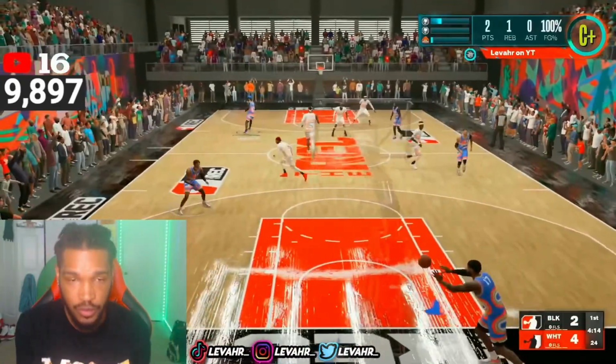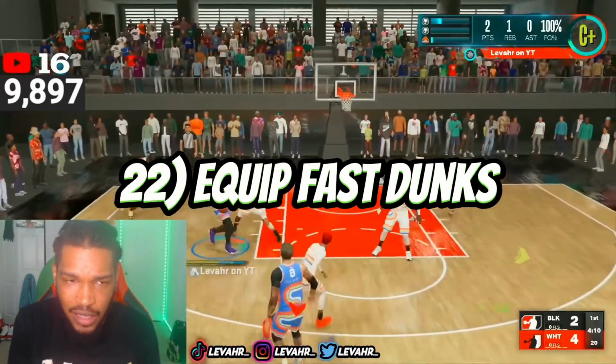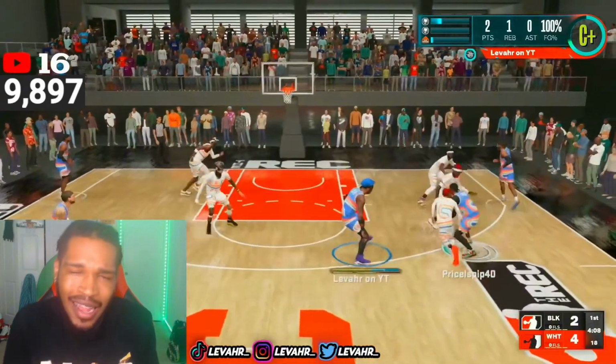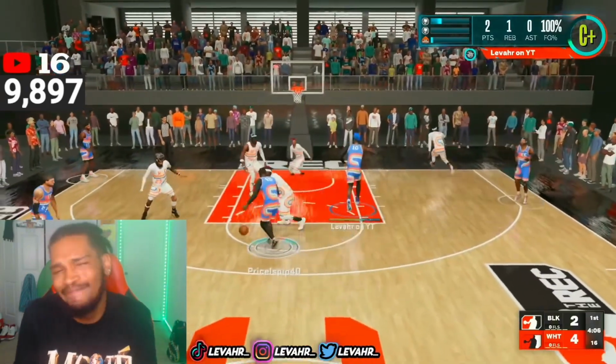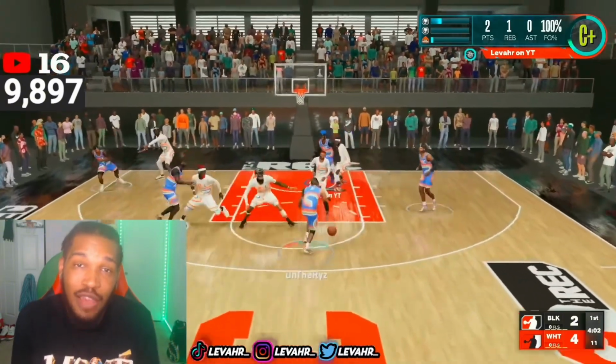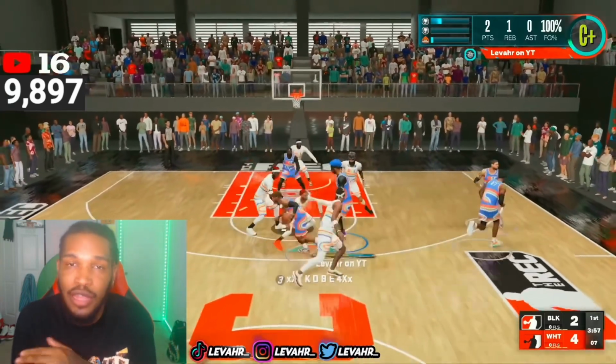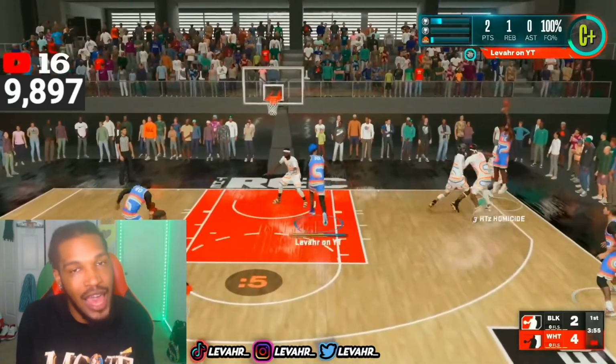Tip number 22, equip all fast dunks. Do not go for the flashiness, all right? I know that might sound like a try hard type of thing, but hey, you play the game to win, right? You're watching this video because you want to win, right? You want to be great, right? Don't equip flashy dunks. Equip fast dunks.